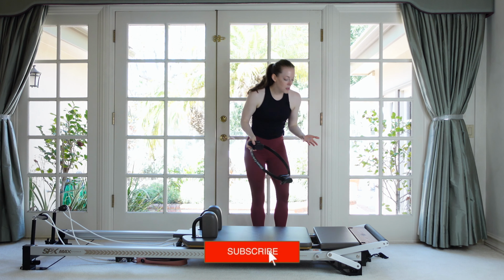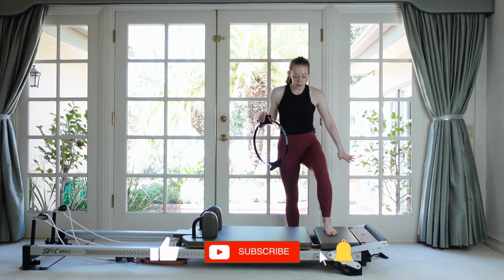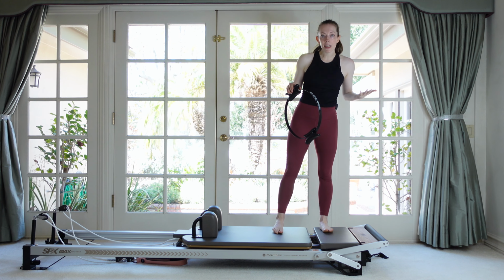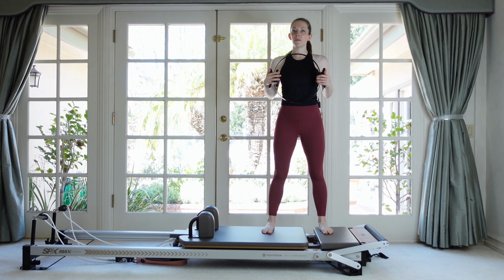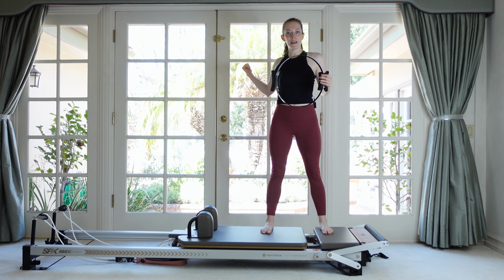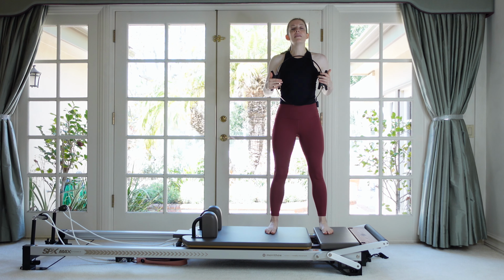So stand with your machine in front of you, and then you're going to step one foot onto the solid side first, and then up onto the moving side. So you can stand about hip bone or a little bit wider apart with your feet, and then you're just going to hold onto the ring like a steering wheel, okay? Nice and easy. So now check in with your knees, make sure they're not hyperextended and locked out. You want to give them a teeny tiny little micro bend.